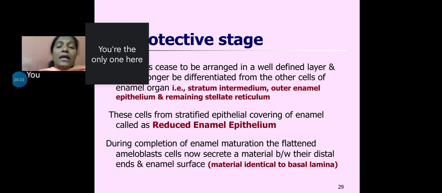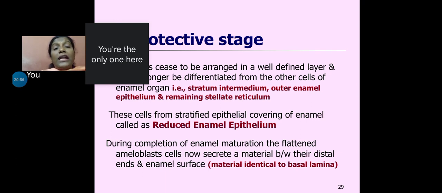Protective stage. Now that the whole thickness of required enamel is deposited and mineralized, the crown is ready. Once the crown is ready, it takes quite some time for it to erupt into the oral cavity. There is a huge time lapse between formation of the crown and its eruption into the oral cavity. During this time period, the newly formed crown can be damaged and attacked by the surrounding structures. Hence, the newly formed crown needs to be protected.